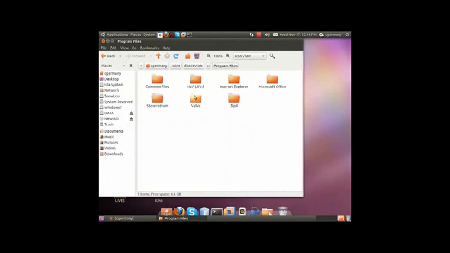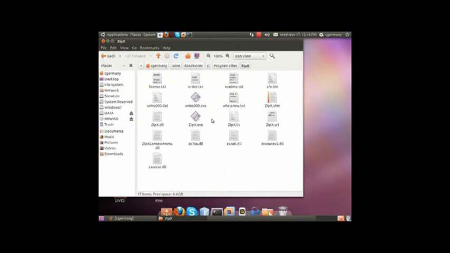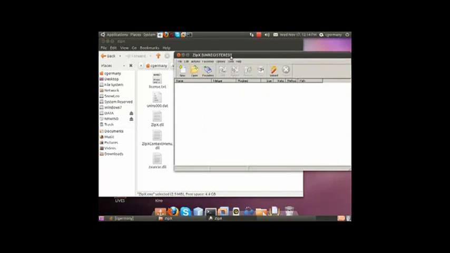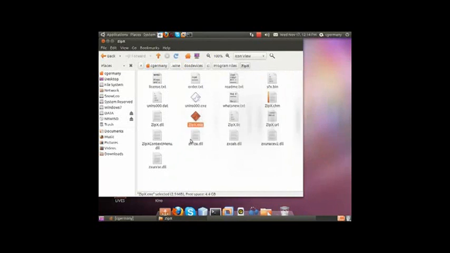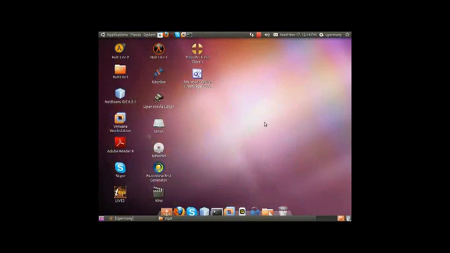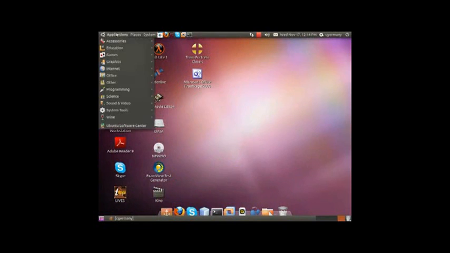And these are all Windows programs that I have installed or set up. For instance, I couldn't find a Linux-based or open source program yet to decompress ZipX files. But I found this one in Windows and I can run it through Wine. So it's kind of the best of both worlds there.